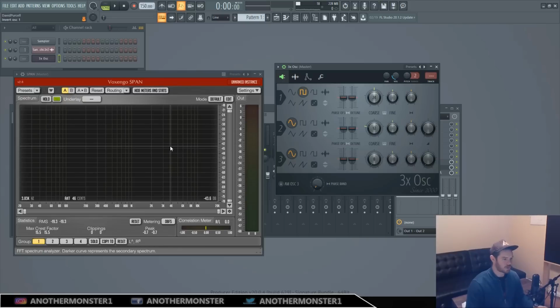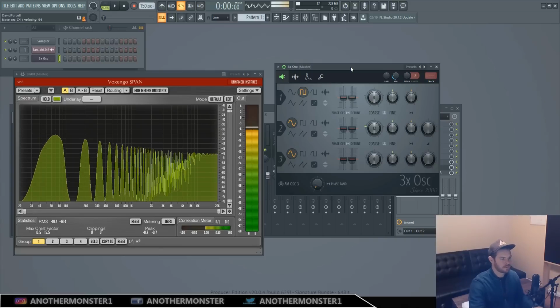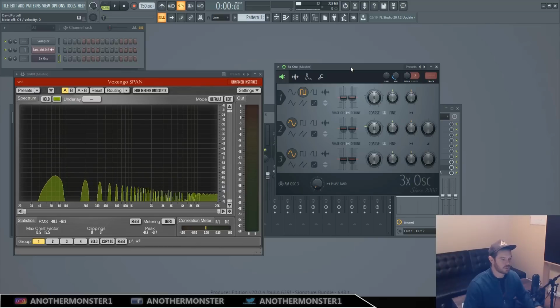Believe it or not, our square wave could also be used as a sub bass if we brought it down a couple octaves. It's just going to have a dirtier, grittier, almost distorted sub bass sound. So let's take a listen. That can actually be kind of cool depending on what genre you're going for. You may want to experiment with this type of thing. Of course, you could also use a sine wave and add distortion or saturation on it, or any sort of plugin which is adding harmonics onto it.